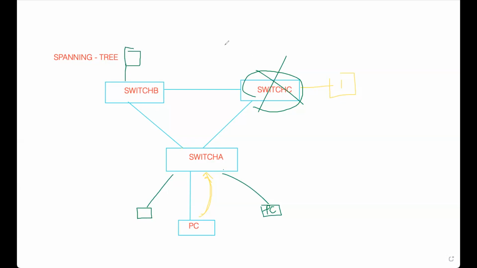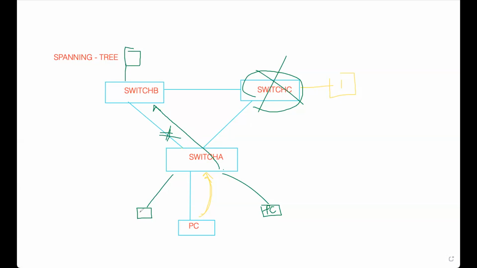So there is only switch A and switch B, and you have the destination here. Okay, so what if this link goes down? What will happen? In the physical layer, if this link goes down, what will happen? The packet will not go forward to the destination.